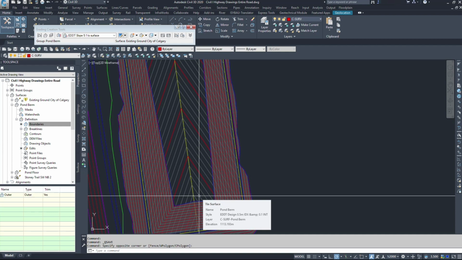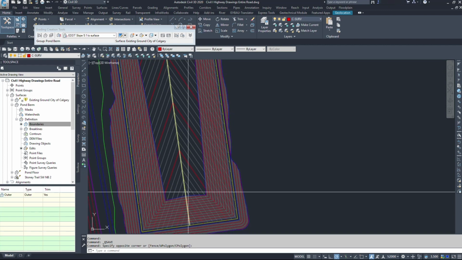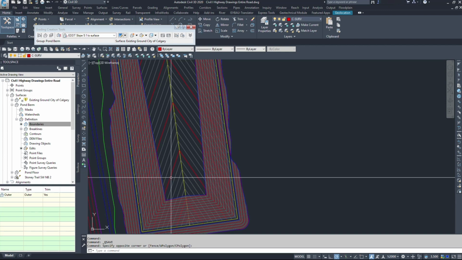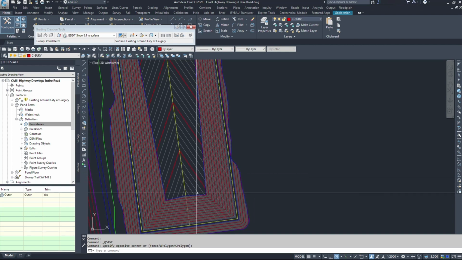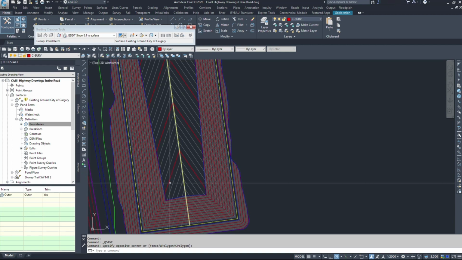Now let's move on to a pond forebay and the pond sump. We will design the sump first. Now, what is a sump? It is the lowest part in the pond. It's a place for dirt and sediment to finally settle out. And it's a smaller area near the south end of the pond. It will be at the south end of the pond for everything to settle out to. It is easier to clean out just one little, say, 10 by 10 meter sump than it is the entire pond bottom. So it's a final resting place for dirt and sediment if it makes its way into this part of the pond.